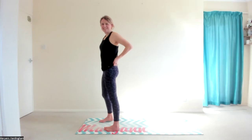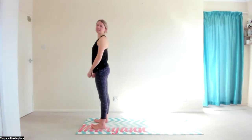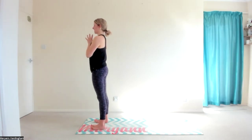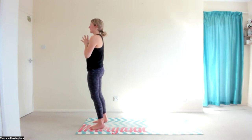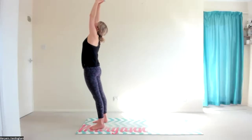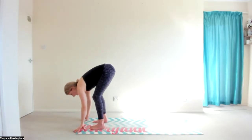Okay, we're going to do sun salutations. We'll do 3 rounds of this. Okay, so we'll just stand nice and tall. We'll bring the hands together. Be aware of your posture now you're standing. And on your next breath in, reach your arms up over your head. As you breathe out, come over to a forward fold. You can bend your knees still.